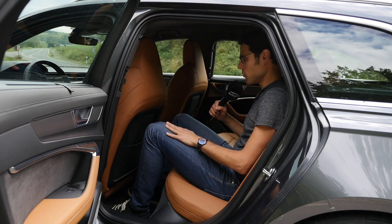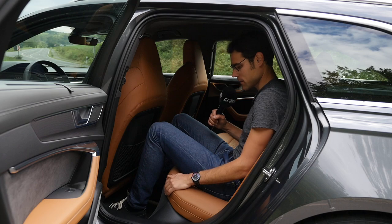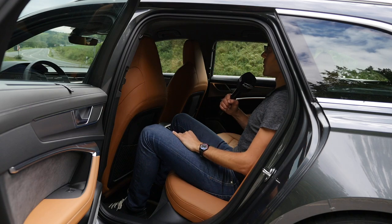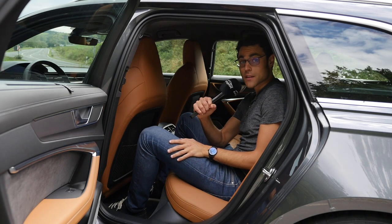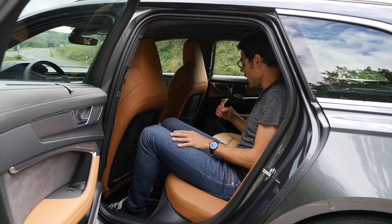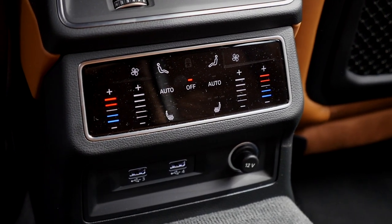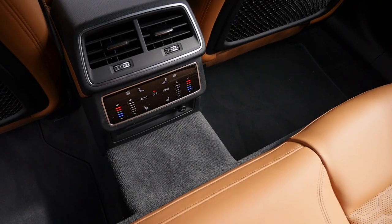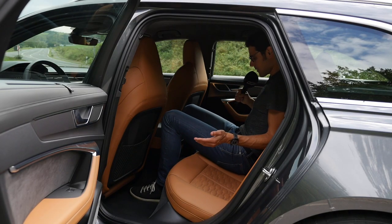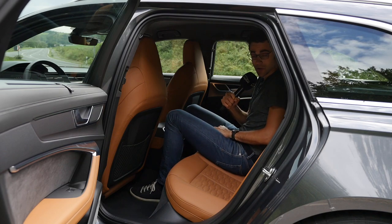Leg room here — plenty of space available, no problem definitely. Also with these recesses at the back part of the seat, a decent seating position here. Headroom is also plentiful, no problem as for that. The advantage of the Avant over the sedan is that also when you lean backwards, you have more than enough headroom. You have a sophisticated rear console here with climate unit, USB-A supplies, and so on. A huge all-wheel drive middle tunnel — therefore it is somewhat a problem to sit in the middle seat, but still okay, though pretty stiff from the bolstering here. It fits for five tall adults, even though it's of course not most comfortable.